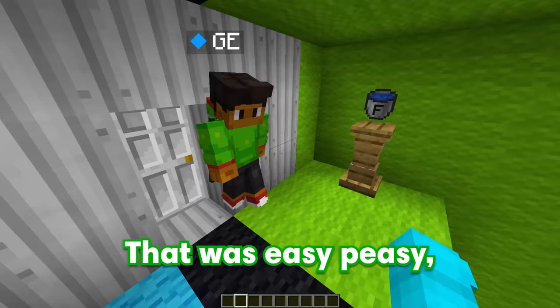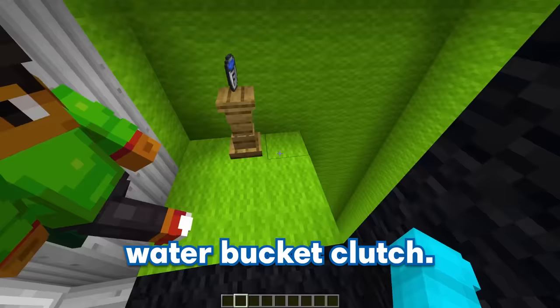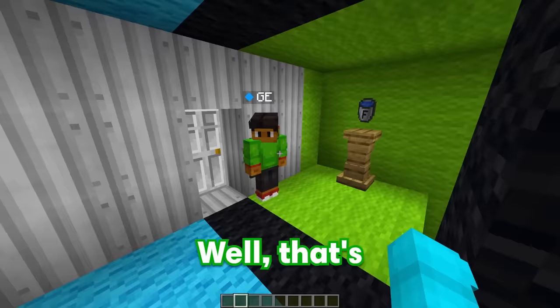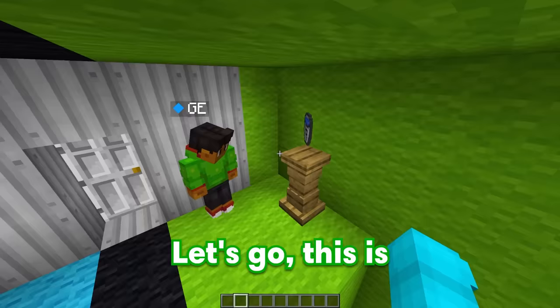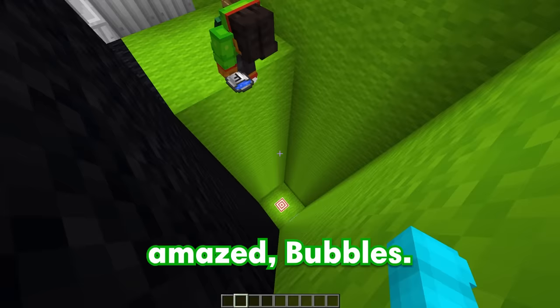That was easy peasy, but wait a second. What do we have over here? This is a room where you're gonna have to water bucket clutch. Are you gonna water bucket clutch on the green side or the blue side? Well, that's super duper obvious, Bubbles. Obviously, I'm gonna choose the green side. Good choice, G. Now you can grab the bucket and water bucket clutch. Let's go. This is gonna be a piece of cake. And look, this bucket even has the letter G on it. Yeah, that's definitely the letter G. All right, prepare to be amazed, Bubbles. This is gonna be the best MLG water clutch in history.